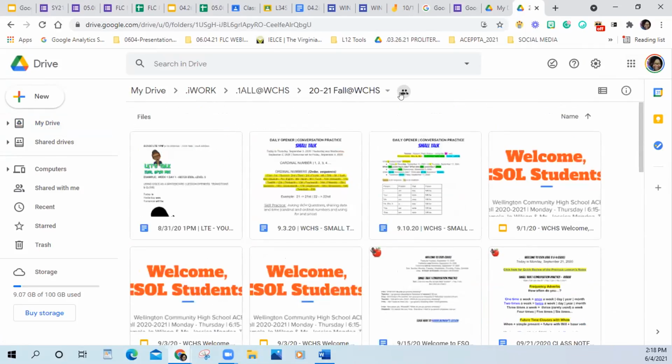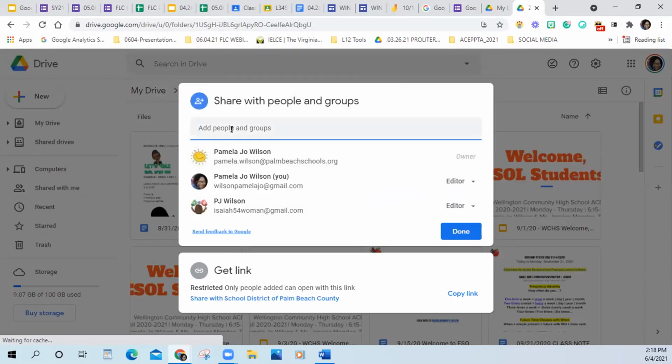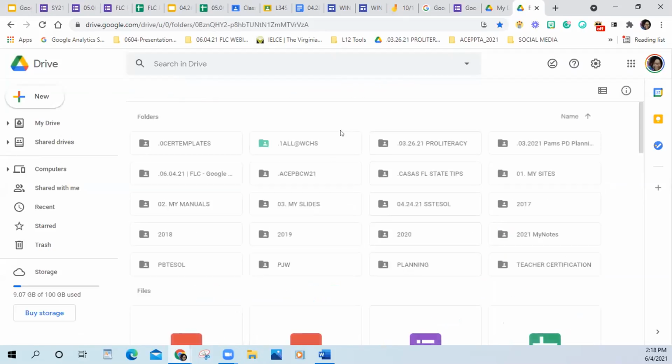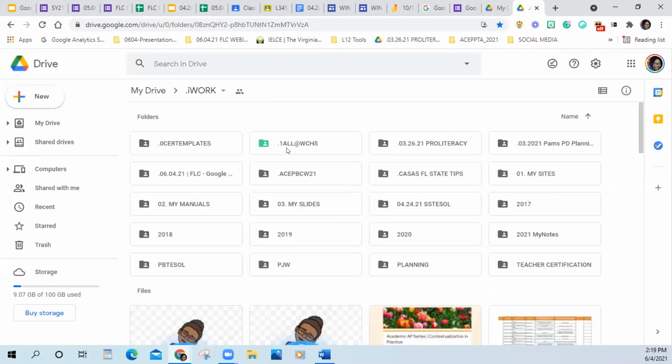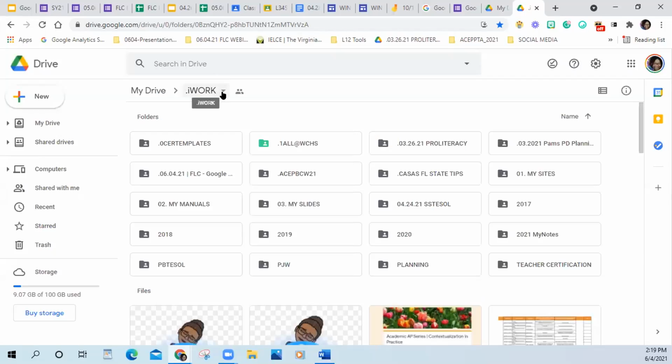All right, here, do you see where you see people right here? You can actually click on there and it allows you to add people to that drive. Okay. I hope that helps. You can click here and it gives you the level of restriction you can put on the drive as well. All right, so let me go like to iWork. If I come here to iWork, you can see images of people, so I can actually add people to this drive to collaborate. I hope that answers the question.